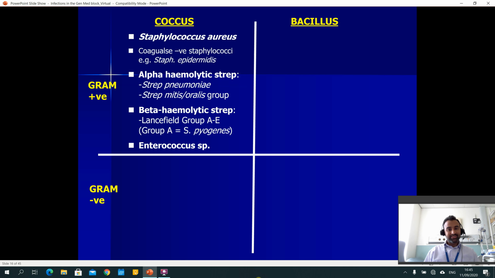Now, these infections tend to cause skin and soft tissue infections. Group A strep is one important one to know because not only does it cause cellulitis, but it's the most common cause of bacterial pharyngitis, so throat infection, and it is associated with other systemic problems such as glomerulonephritis, scarlet fever, and sometimes endocarditis. So it's really worth knowing. And it's a common cause of necrotizing fasciitis because it's toxin producing.